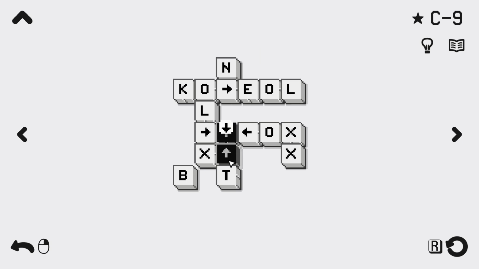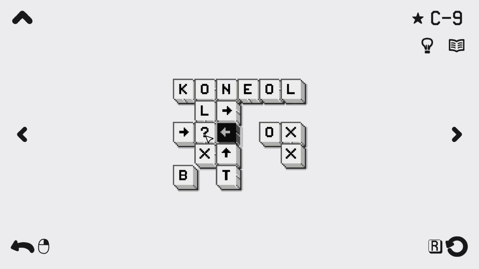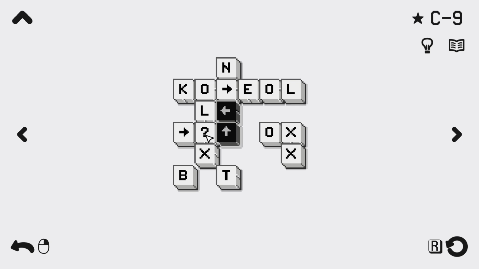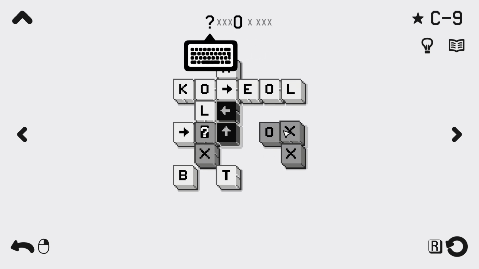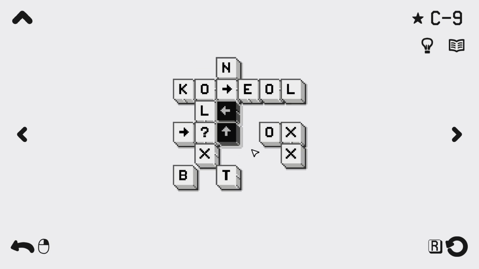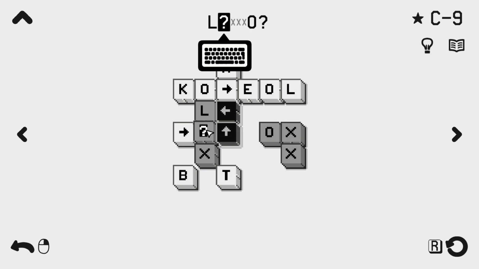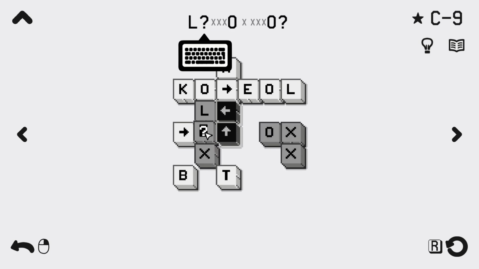I'd have to like deal with that, but then that's gone. So if I want the question mark to be part of the loop, I can't push it up. But then I also want to get rid of this. I guess I can just get rid of that, that's fine. Okay, so I do have a loop that makes just ooh. You definitely just have to play around with these until some kind of pattern emerges. Like, this ever be Lolo? I don't think it could because I can't get an L. Then get a Lul.